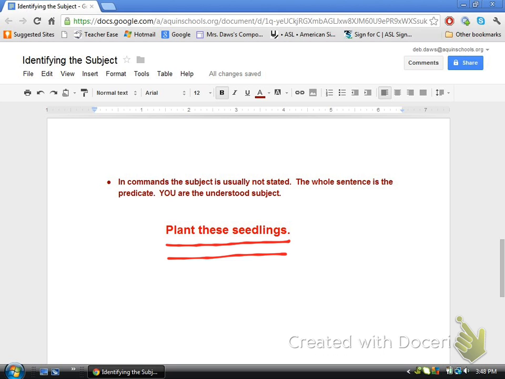When we write a sentence like this, we usually put parentheses afterwards, and we write the word you, like my nice first grade handwriting there. That's how we write for the understood you. That is who's supposed to be doing the command. So that's what you're doing for today. For the four different types of sentences, you need to figure out what type of sentence it is, and then go back and find where the subject and the predicate are in the sentence.